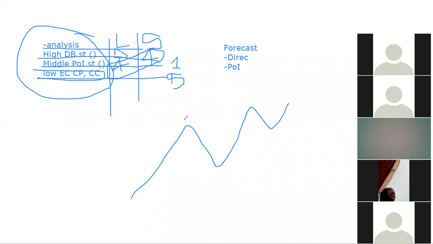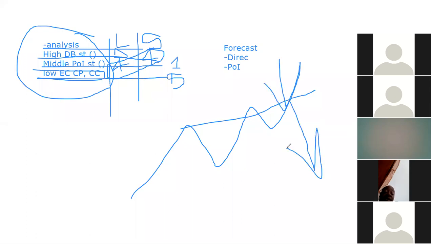So for our forecast, all we need to do is draw lines. That's simple. We've got our setup, or whatever the case is, price is here. For our forecast, all we need to say is, this is our point of interest. This is the direction we're looking to trade. Done. That's us forecasting on the weekend. If we're forecasting during the week, all that's changed is just the time frames that we're trading.